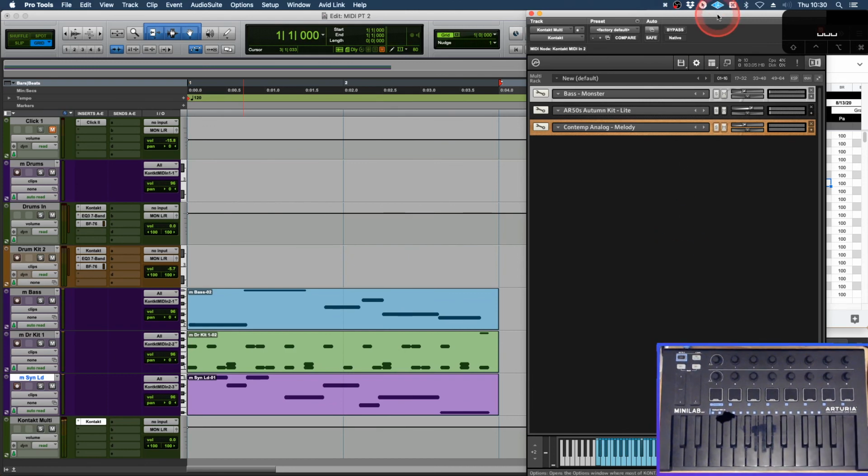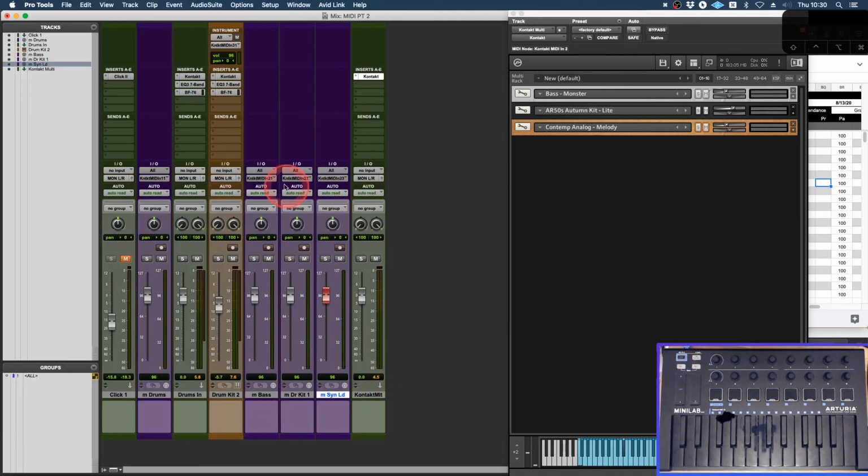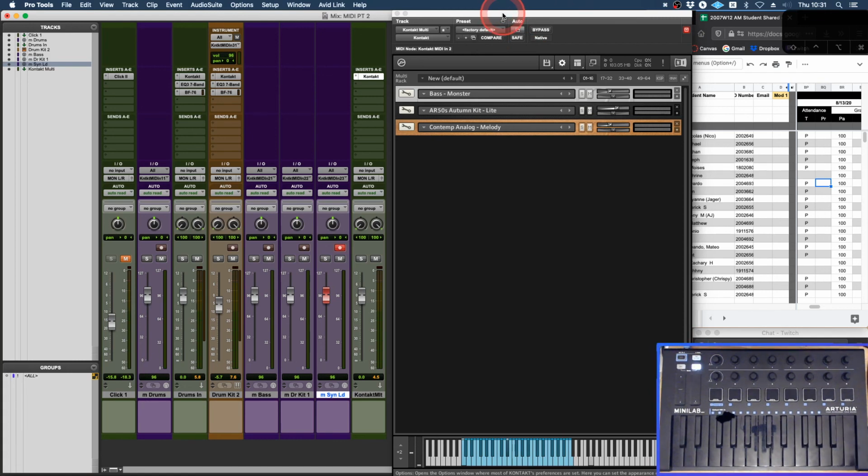I'm not trying to make anything profound here musically. I'm just showing y'all what can be done with this, so you can see how all this stuff works together. I've got these 3 tracks here, and they're going out into this one Kontakt instrument. This is basically a multi-timbral setup. Now, this is really just a good illustration for showing you how all this stuff connects together. I actually don't really work like this in real life, but I do want to show you how it connects, because it's important to understand how routing works in the MIDI world.